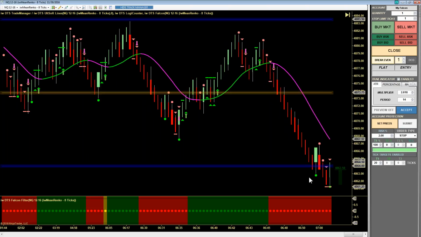Now, this was the sell signal here. This is what we call the trend change signal. I'm already short on the Hawk, so I'm not going to go short again here on the Falcon. But that begs the question, well, where would you put your stop? Well, ideally, the safest stop is above here, above this swing high. I know it seems like a long ways away, but remember, Trade Manager controls your risk, but did you see what happened? Trade Manager says, nope, sorry, Eric, at 2%, you can't afford it.